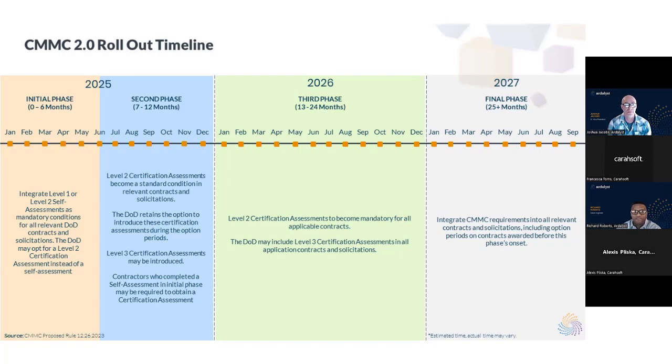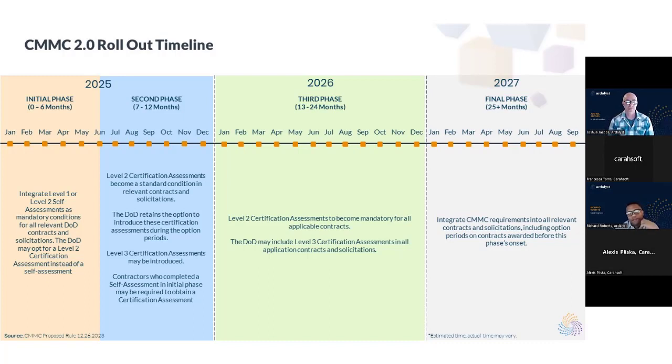If you're on a self-assessment today, it could turn into a level 2 not self-assessment, but a level 2 certification from a C3PAO at the next renewal cycle, which could be within 12 months from now. And we'll get into that in a later slide where we're looking at implementation will take approximately 12 to 18 months to complete. So time is of the essence. That timeline is moving. CMMC and DoD is not falling behind. It looks on this schedule, they're moving quite aggressively and moving in alignment.